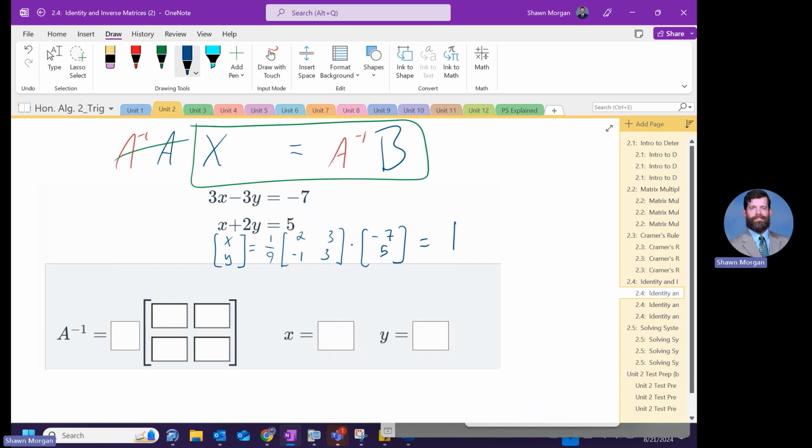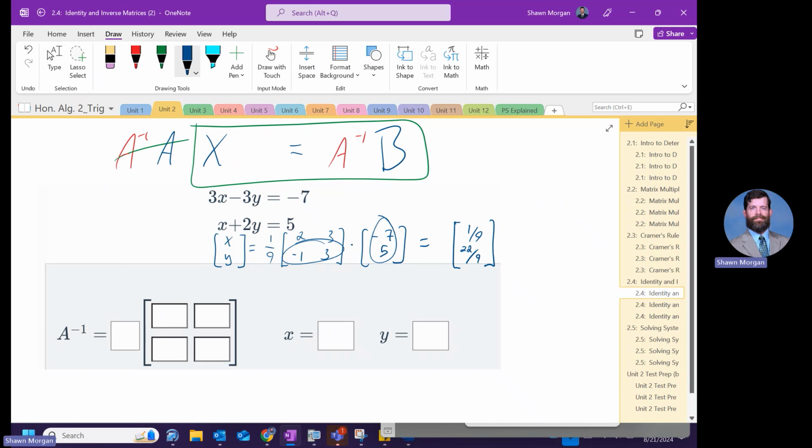So let's see here. We're going to have row 1, column 1. So that's row 1, column 1, and then we'll multiply by 1/9. We got 2 times -7 is -14. 3 times 5 is 15. So that's 1. 1 times 1/9 is 1/9. And then we'll do row 2, column 2. That's 7 and 15. That's 22. Very good. 22/9.